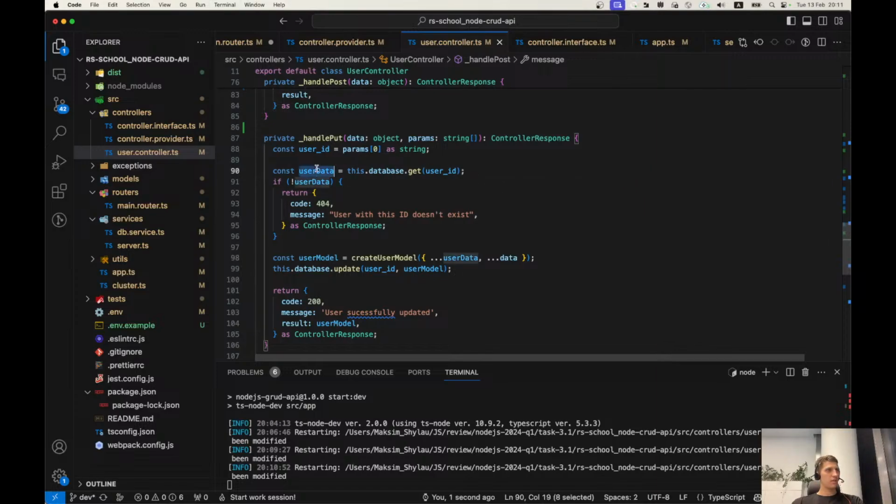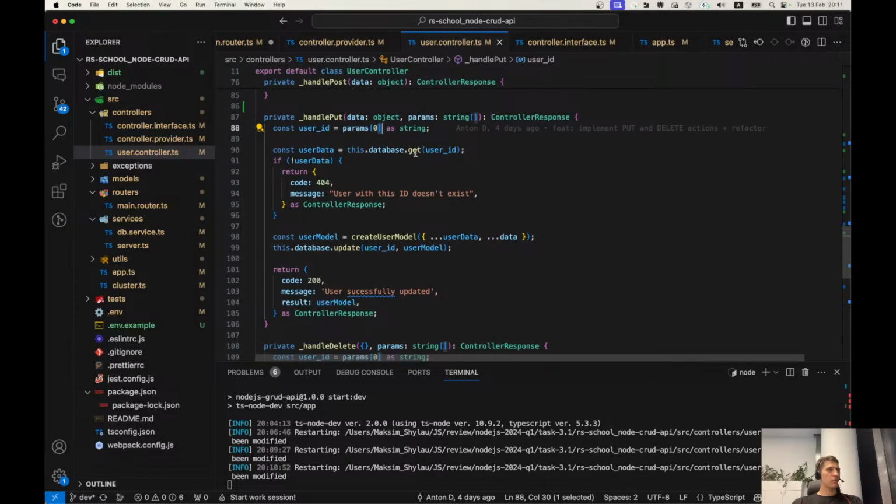To be honest, I don't see real validation here. We just get first parameter. We don't care what it is. Actually, we don't even check its presence before passing request to database. From my point of view, we could check that this parameter exists and that this is UUID.